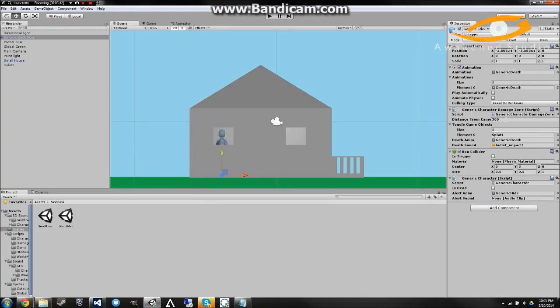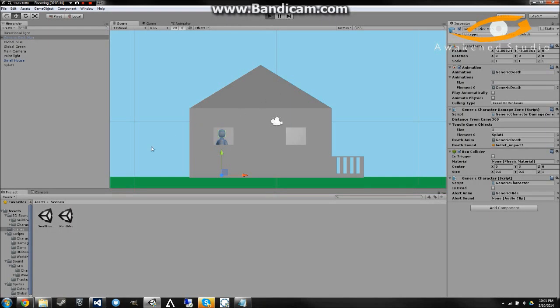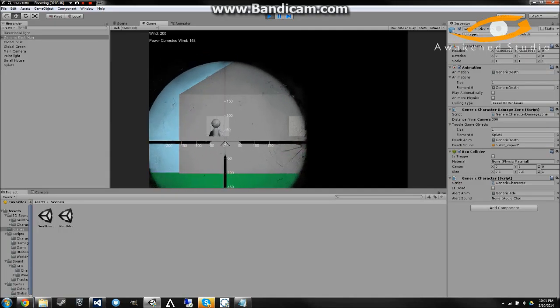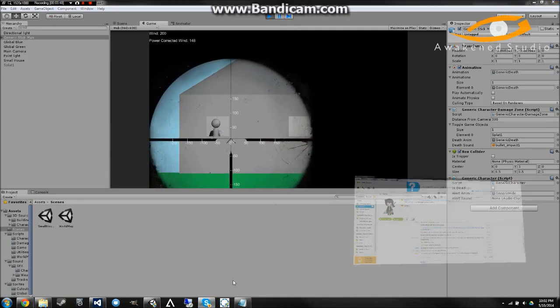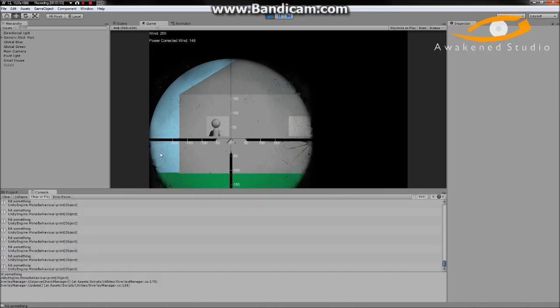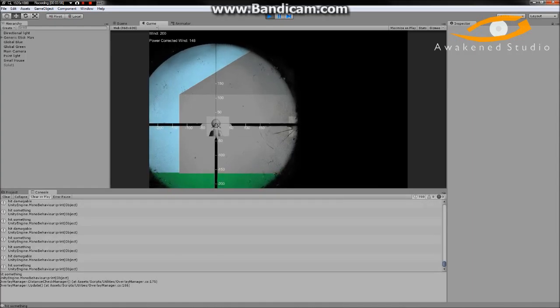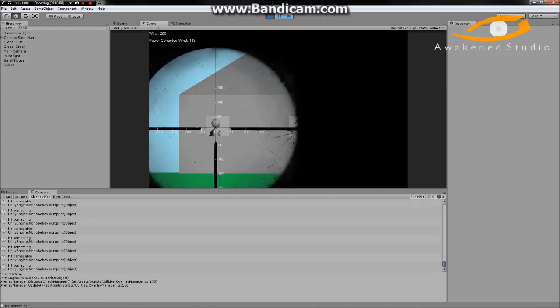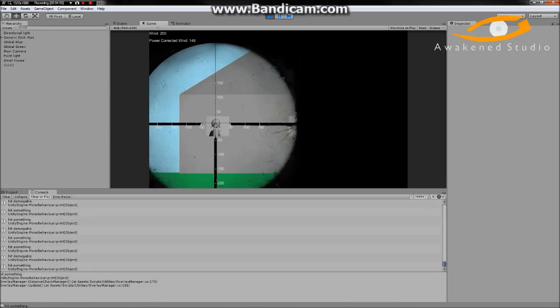Our distance from camera is 300, and hold on, I can't see the console with this in the way. So it's hitting something, which is the house, but it's not managing to hit the damageable, except for right now. You can see it hitting it now, which is how it should be.